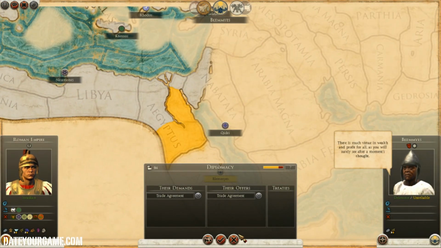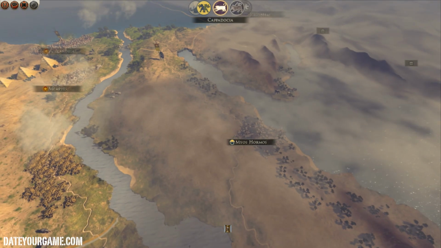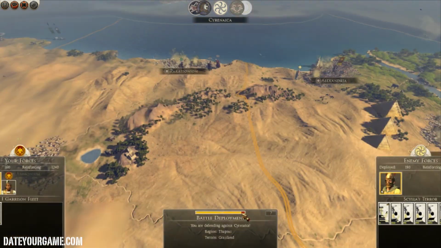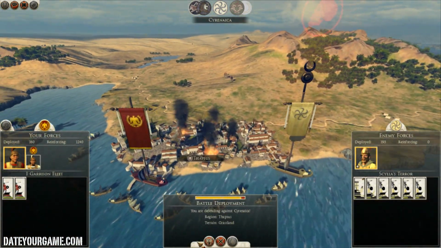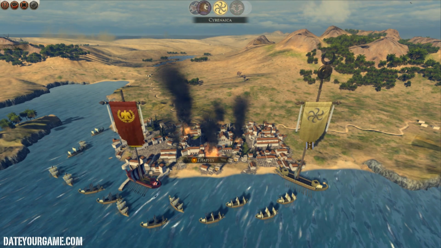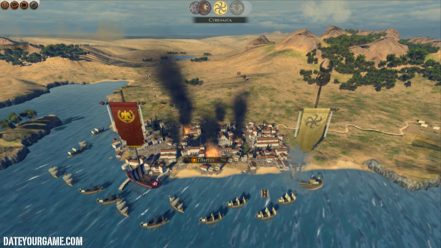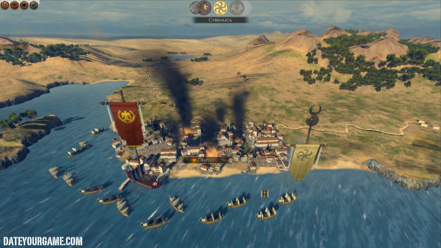Trade agreement with them. What are these? Who's that? Oh no, I will make a war against these guys, so I don't really want to make an agreement with them. Now let's just destroy this. That will probably wipe out the faction for now, which is a welcome change.